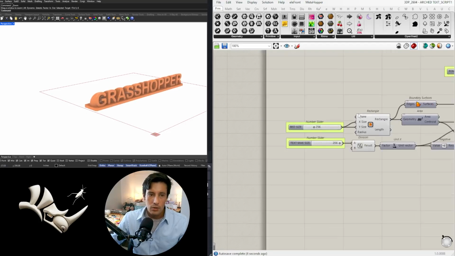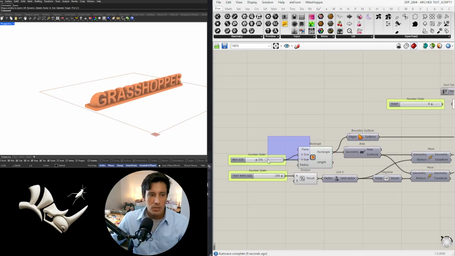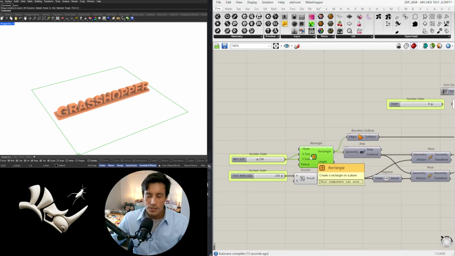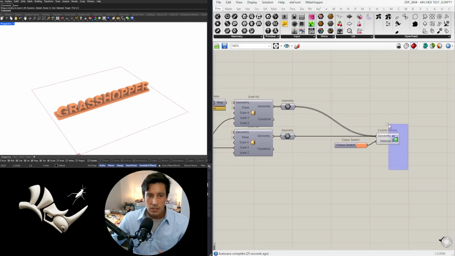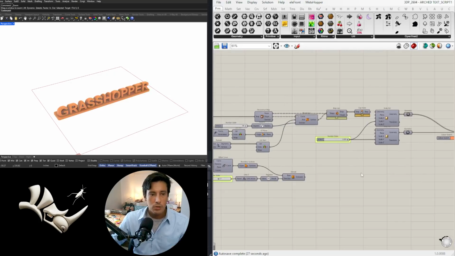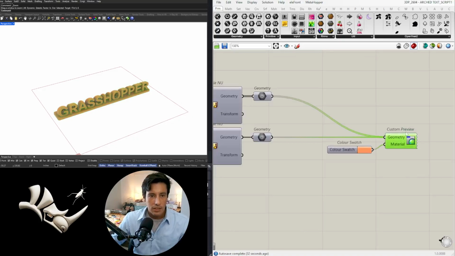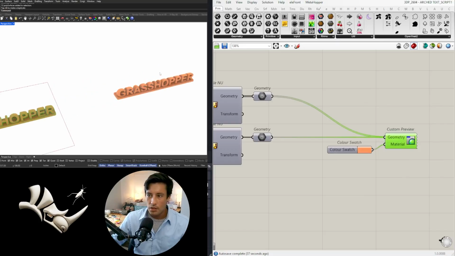And what I do at the beginning of creating a Grasshopper script for 3D printing is I make sure that I have the bed size for my 3D printer, and I can use that as a guide to maintain the size as something that can be printed within my 3D printer. So with that being said, hopefully you enjoyed this tutorial. I'm showing you how to use Grasshopper for 3D printing. And what's great is that at the end, you can take this custom preview, bake it, and then take this geometry and 3D print it.